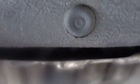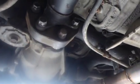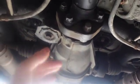And that carrier's right there. You want to change that carrier? Is it hard to do? I don't know. Never done one on something like this. Might have to take these out again, but who cares? That's easy. That's just 6 bolts. But let's do this though. Let's put a support under here, you think? Got to. Okay, and then we'll get this off.